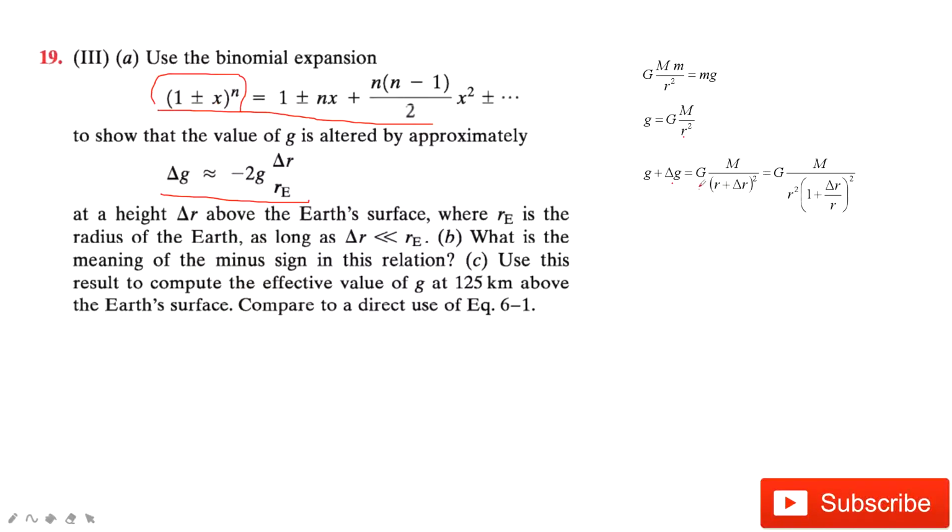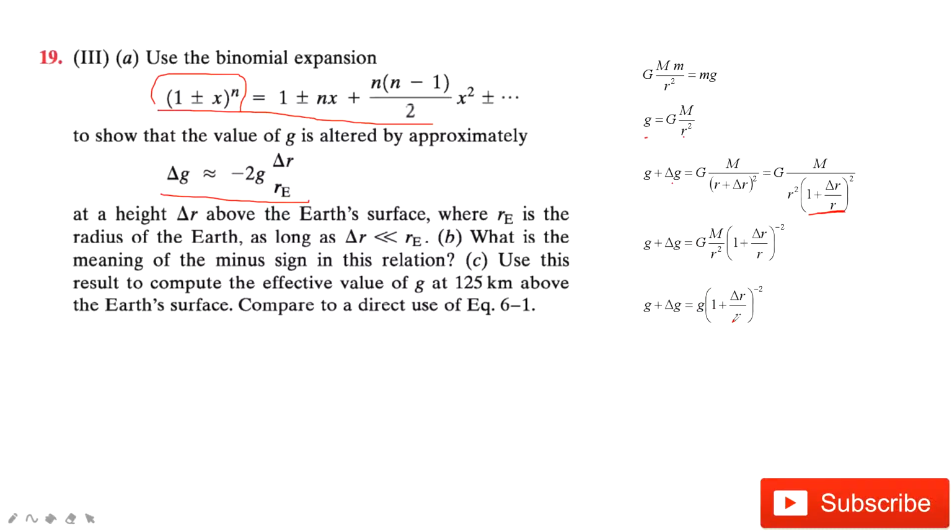We just take the r out, and then we get this term. Agree? Yes. The next one, because we need to expand it, we can write it this way. So this g plus delta g, and then take this bracket, this term, as -2. The power is just put up there. See, no problem, right? But there, G times capital M divided by r squared, what's that? It's just g. Okay, just g. So we can replace it with g times this term.